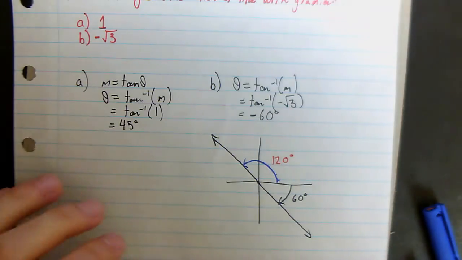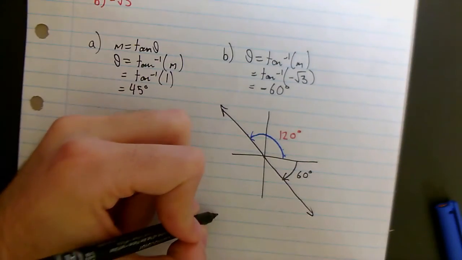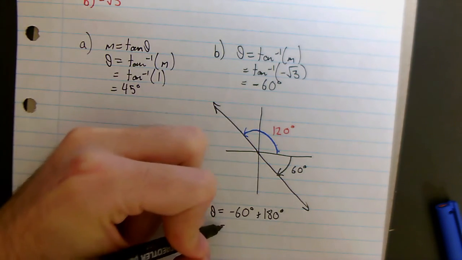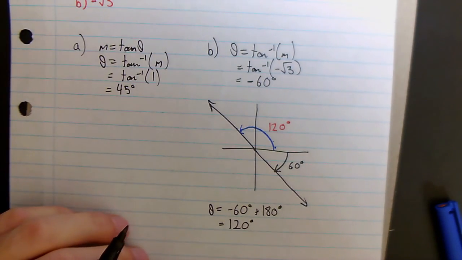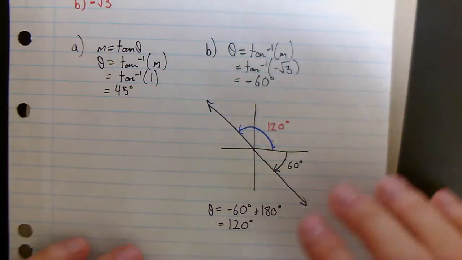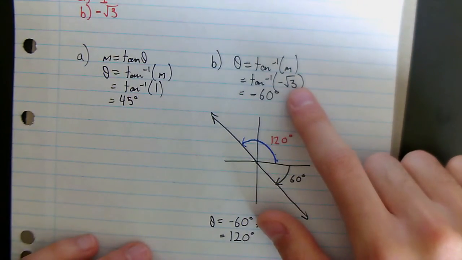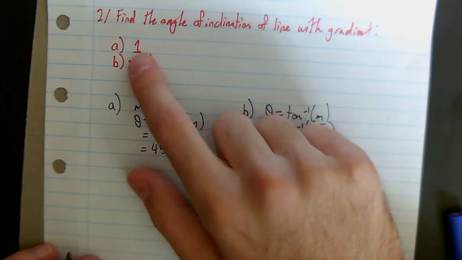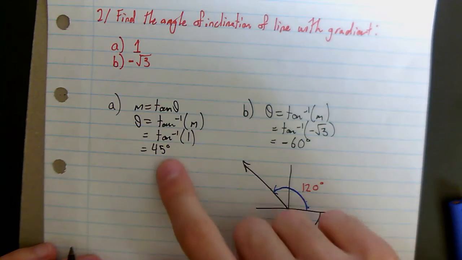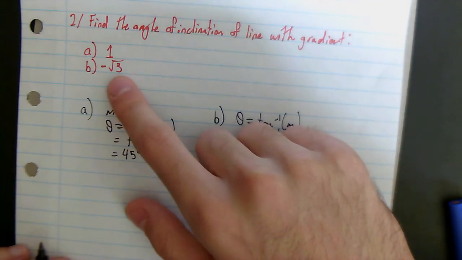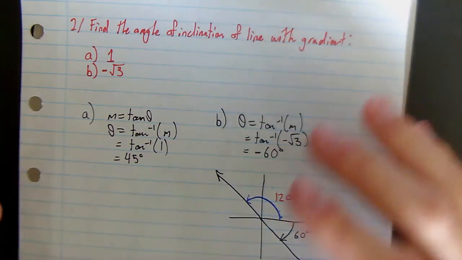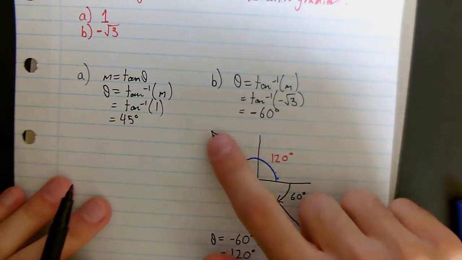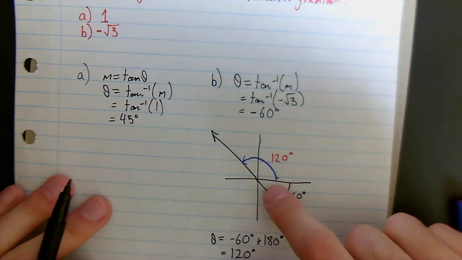How do we do it here? We just say theta is equal to negative 60 degrees plus 180 degrees, which gives us 120 degrees. This is very important to remember, and it only happens when we have a negative gradient. For all positive gradients, we have a nice, neat equation. But negative gradients are what they generally tend to assess in exams because it requires that understanding. All you need to do is this extra step: add 180 to it, for the same reason as what we did here.